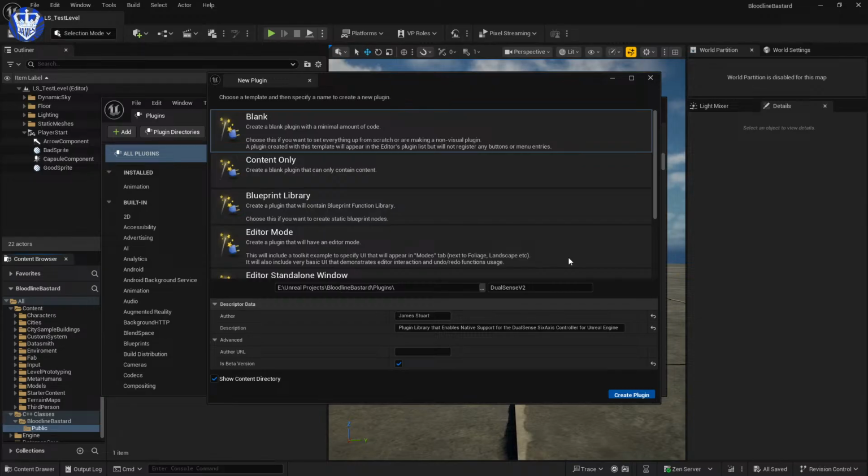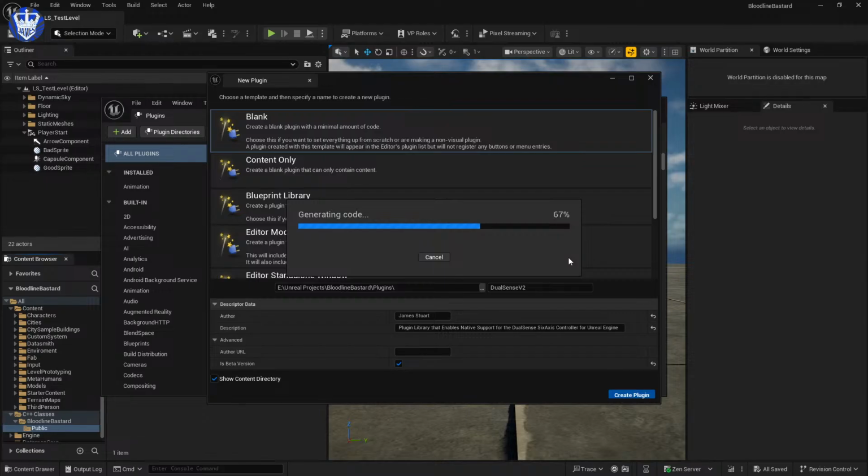Right, so hopefully this should launch Visual Studio. Yep, compiling C++ code. This will take a couple of minutes.